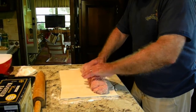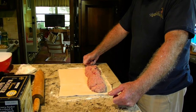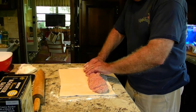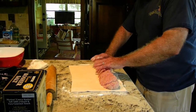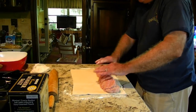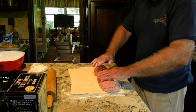So we're going to draw it out and draw it out. I could almost make two with that. But we won't. We'll make a nice porky thing. Draw it out. You want to keep about an inch or so on the side closest to you. Draw it out to the end. Thank you very much.